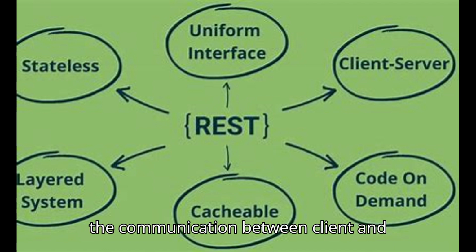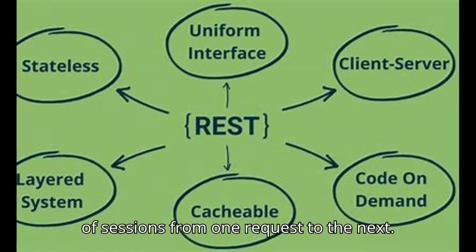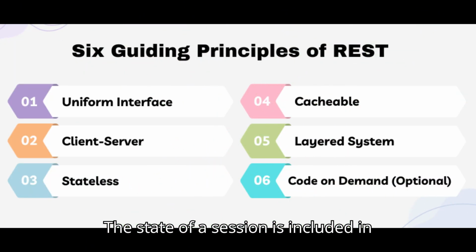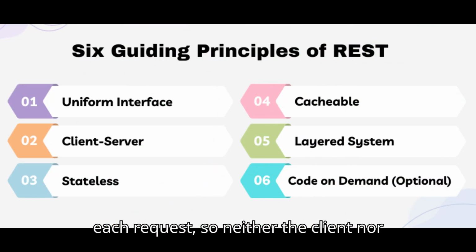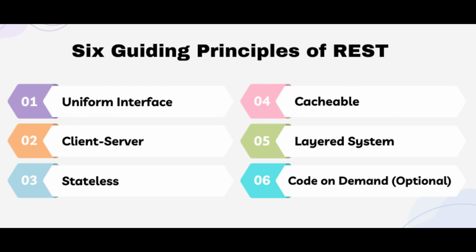Statelessness. The communication between client and server does not keep track of the state of sessions from one request to the next. The state of a session is included in each request, so neither the client nor the server needs to know the state of the other to communicate. Each request is complete and self-sufficient.